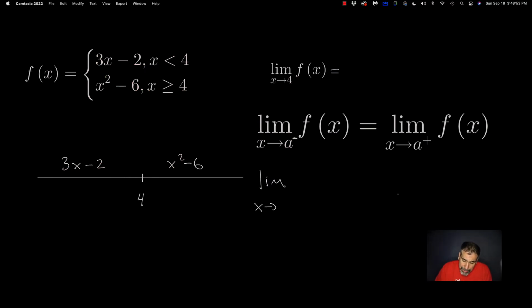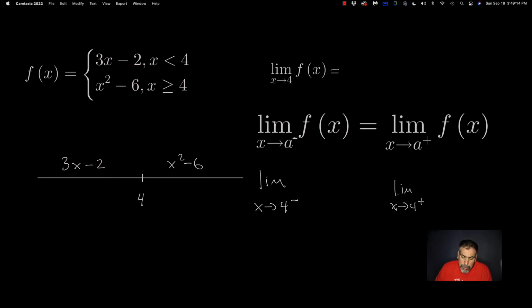So let's set it up. Instead of a, we're going to use 4. We're going to take it from the left. We're going to take that limit as x approaches 4 from the right. And now we have to be super careful about what expression we use, because this is what they're testing us on. Are we going to know to come from the left and the right? We could use the general f of x, but that's not going to demonstrate our knowledge.